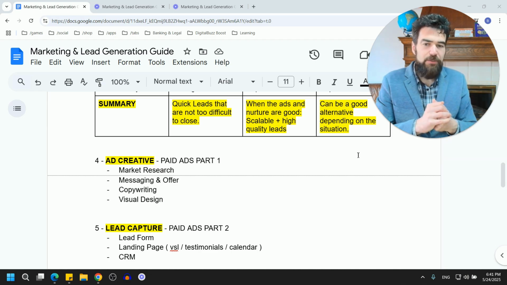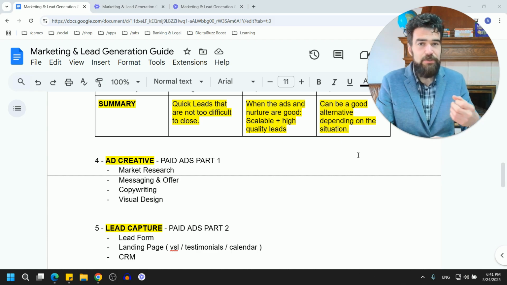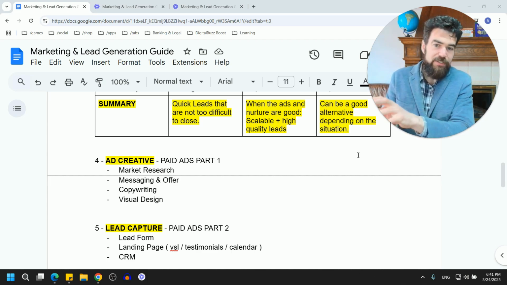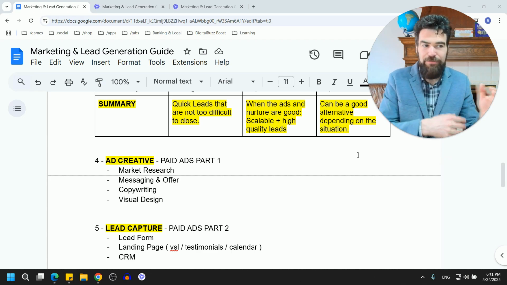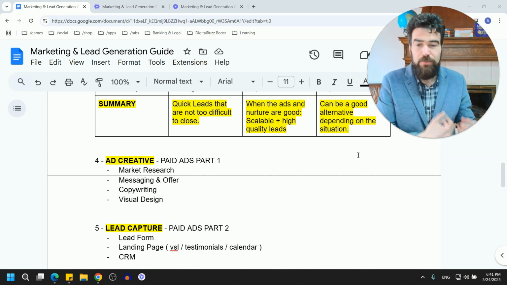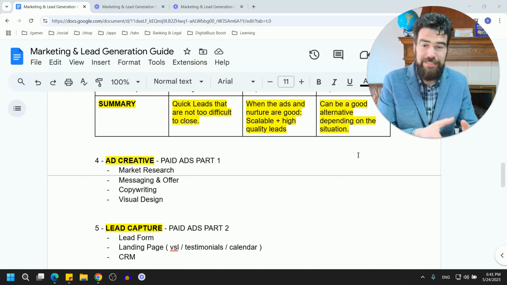Why is this going to create our results? This is because people are a certain way in life. They have certain desires and fears. If we can tailor to what people want, obviously that's going to get a better result than if we just put something random out there that doesn't really speak to anyone. So we want to really speak to the people and create an offer that resonates with them. That's really what marketing is about.